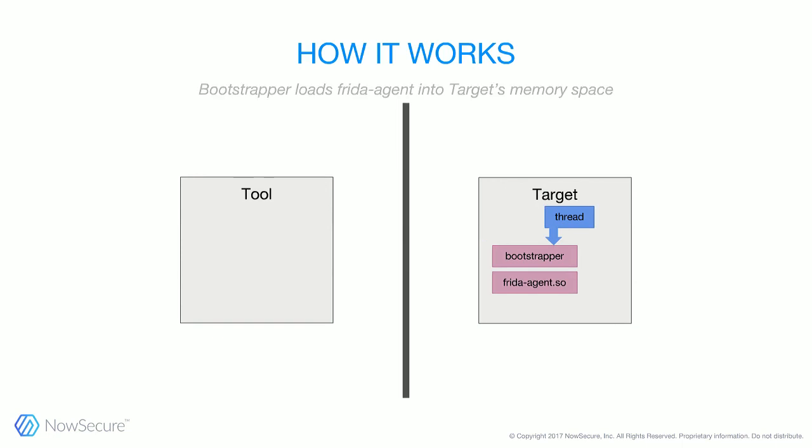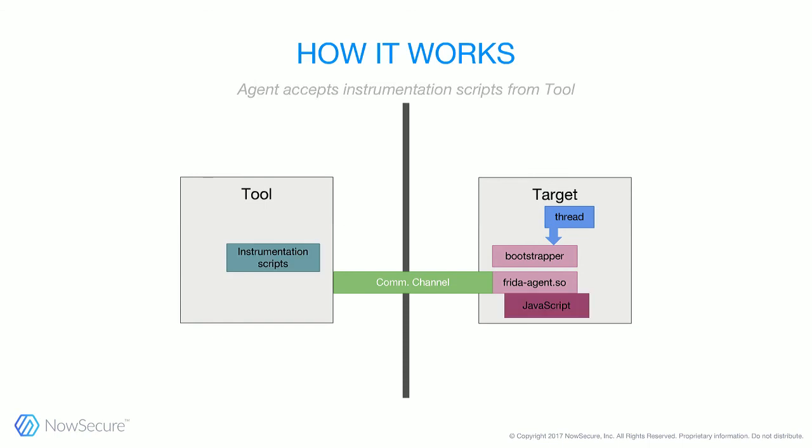This bootstrapper is then going to load the Frida agent, a shared library, which then establishes a communication channel back to the tool. Over this communication channel, you can ask it to load scripts, which are pieces of JavaScript, and it's up to you to define what those do. These scripts will typically add probes to APIs that are of interest, and then feed back results over the communication channel, and that's what your tool will then present to the user or do something with.